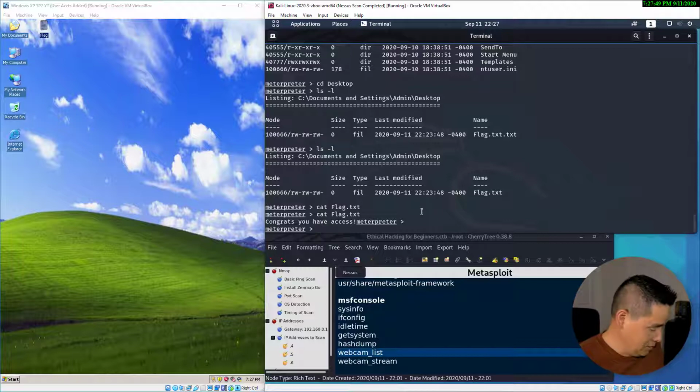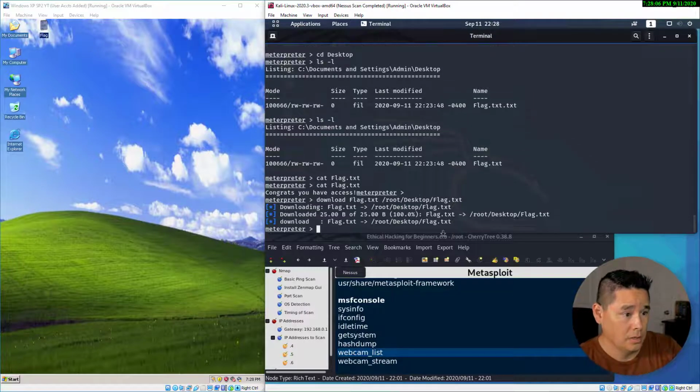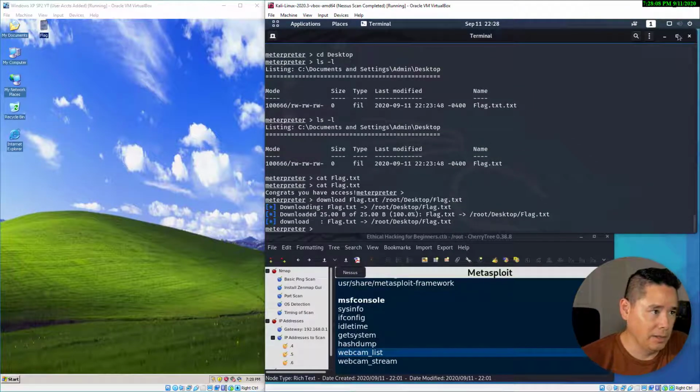And what we can actually do, there is a download command. And I can actually download that file.